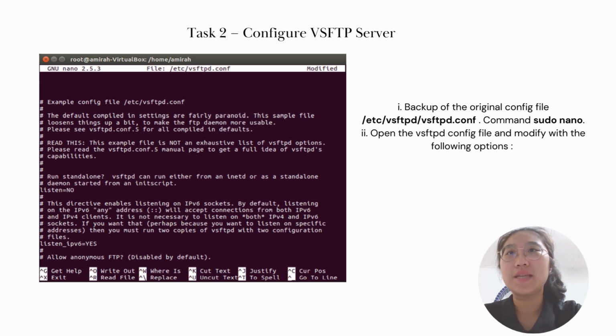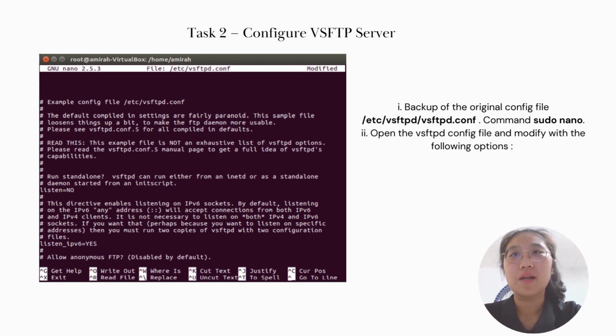So here we can see the run standalone option: vsftpd can run either from an init or as a standalone daemon started from an init script, and we give the command listen=NO. So we continue with this directive, which enables listening on IPv6 sockets.